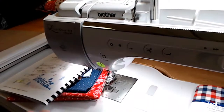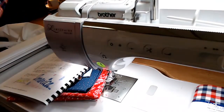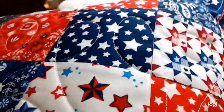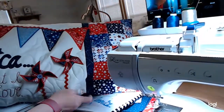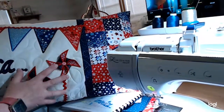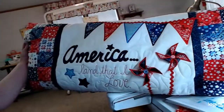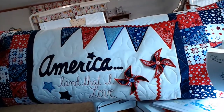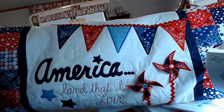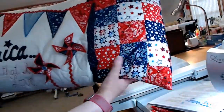So let me get the pillow here so you can see it. Got it all done. I'm going to pull the camera back so you can see, hopefully. It's hard when it's so big. But here's the pillow with the little pinwheels, and you can see it's all quilted. And the ends, and you can see where I've got the red square on this end, and then the red squares on this side down here.